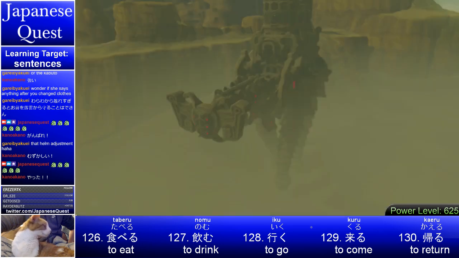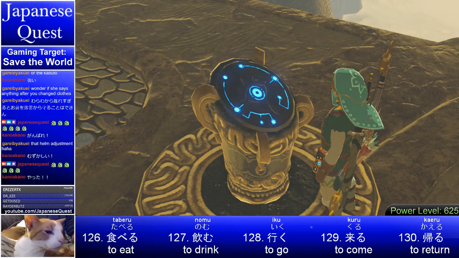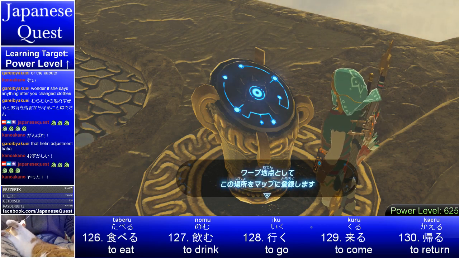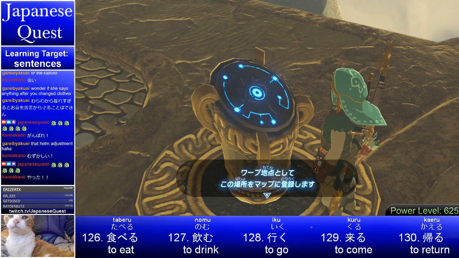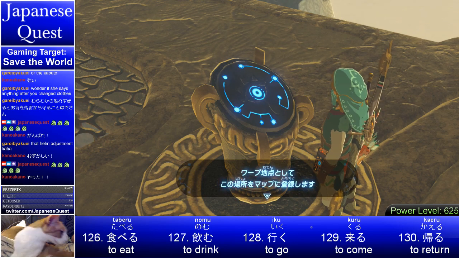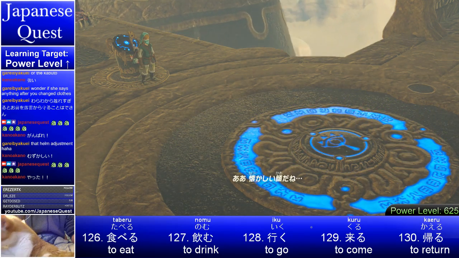戦闘のコツ, so the way of battle. Warp 地点としてこの場所をマップに登録します. So it was really good for the last part. We got 20 bomb arrows, but I think we only used 9. I think I only missed once on that boss. So having 11 arrows remaining, that's actually really good for the boss later. Warp chiten toshite. So now this is registered as a warp point. Kono basho o mapu ni toroku shimasu. Yatta. So I guess that means we can come and go as we please.